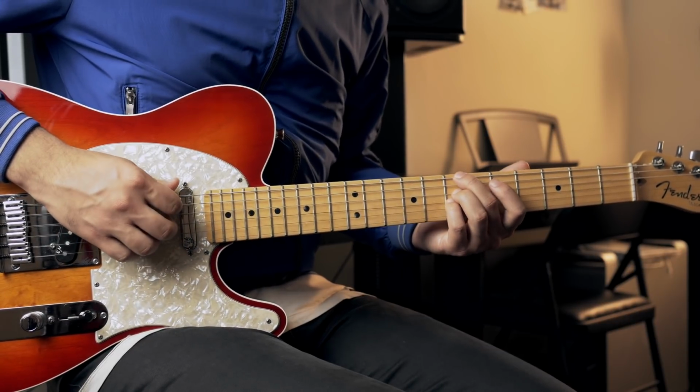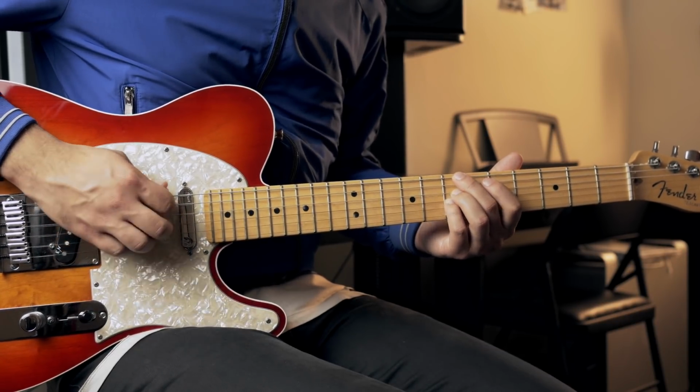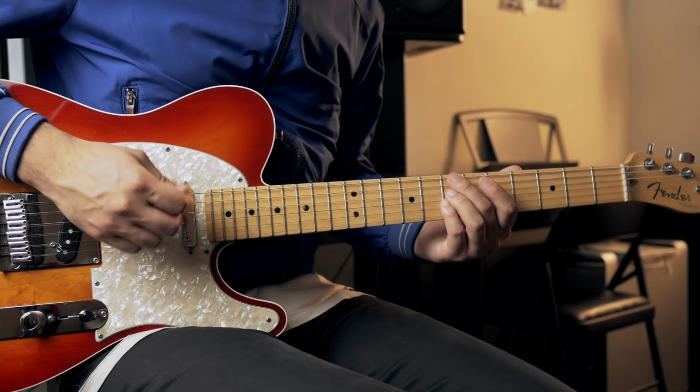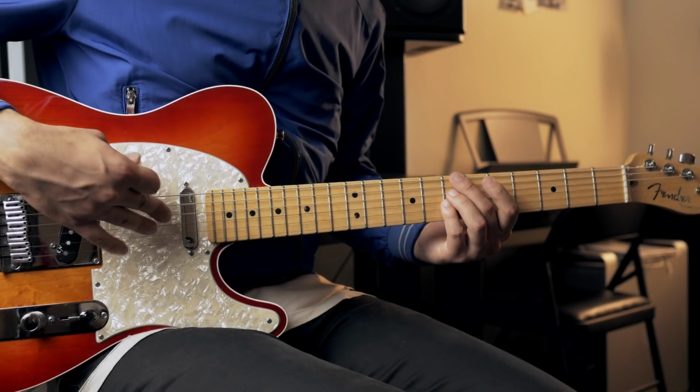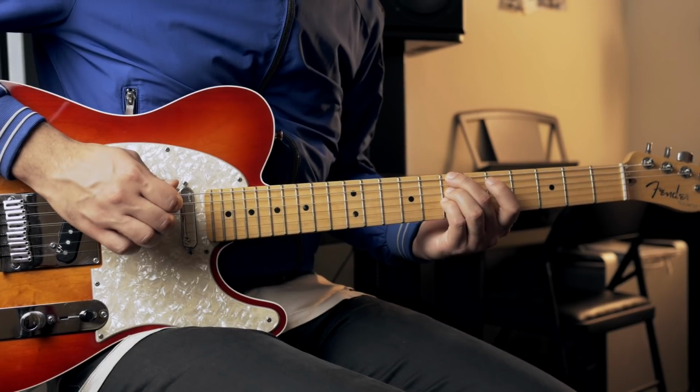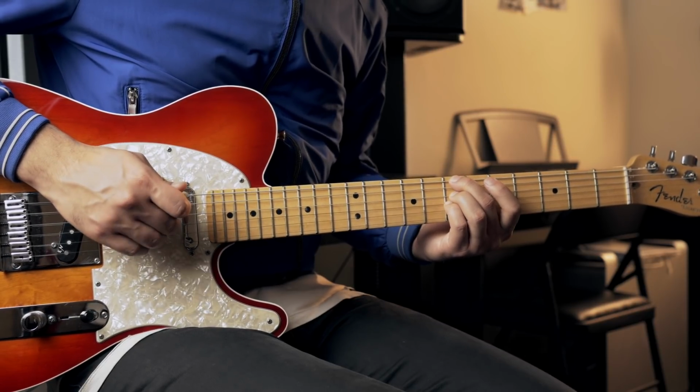So for this, I'm plucking all the strings together. Then I'm plucking only with this. So I'm going to say fingers and pick, okay? When I say pick, it means that I'm playing the bass. And when I say finger, it means that I'm playing these two, the 4th and 3rd string. So all together, then fingers.